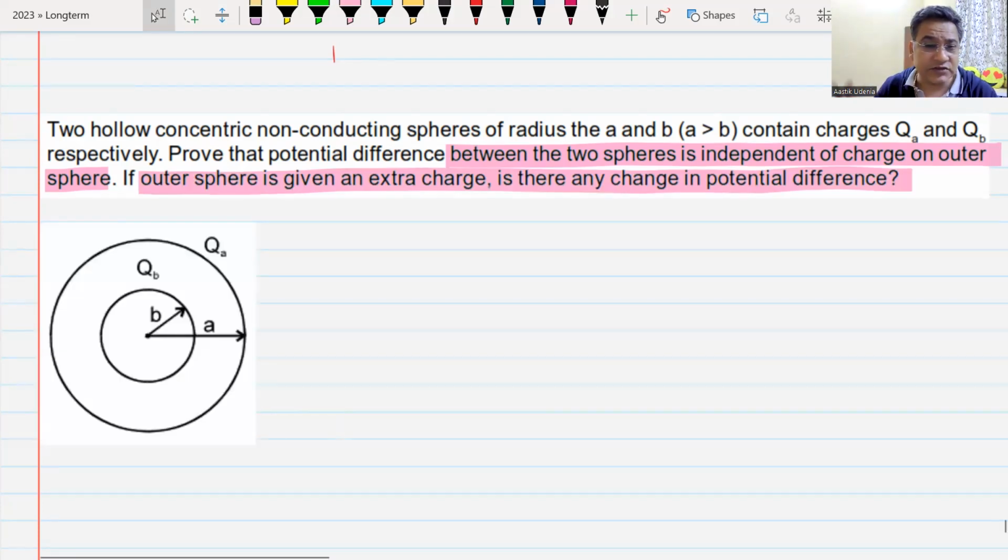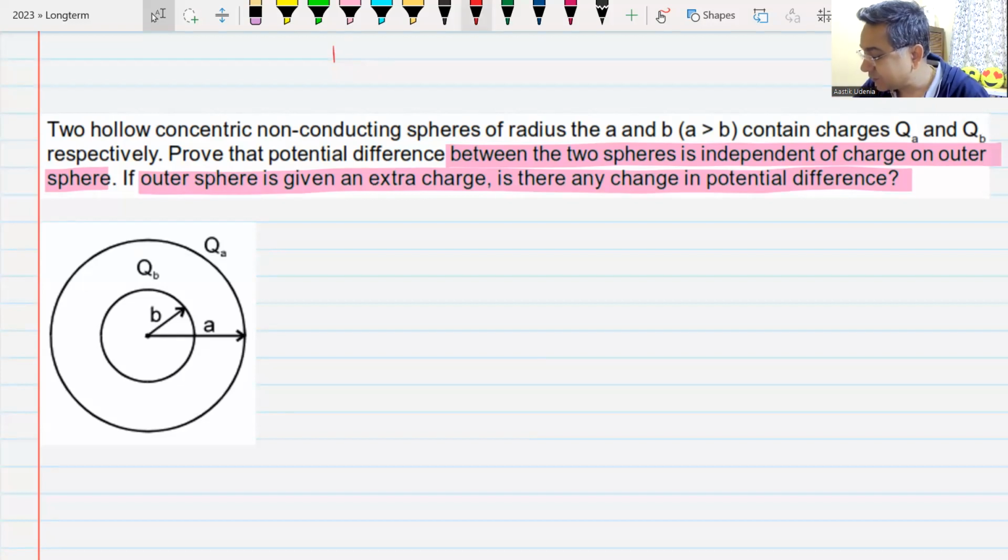You have already solved this question in the previous part. You just have to put the two parts together. I'll give you a minute to give me the answer for this one. Sorry, sir. It is minus. So what will you get? The potential difference between the two spheres, delta V, will come as K QB, inner sphere, into 1 by B minus 1 by A.